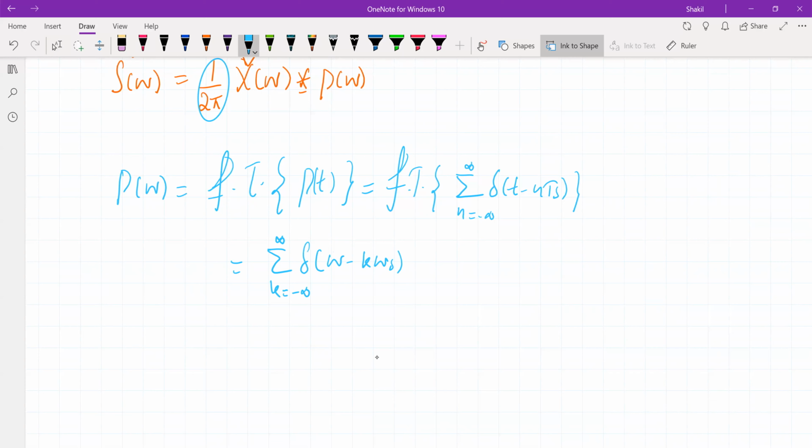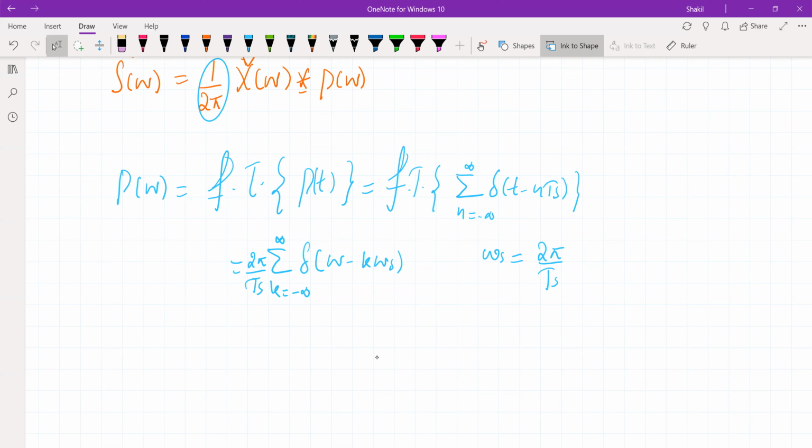So the Fourier transform of delta(t - nTs), the impulse train that runs from minus infinity to plus infinity, is again an impulse train in the frequency domain. And there is a scaling constant 2π/Ts. Where does this 2π come from? Now, what's the relationship between omega s and Ts? Omega s is the sampling frequency, and the unit is radians per second. That's the relationship between omega s and Ts.